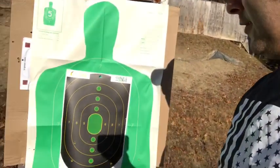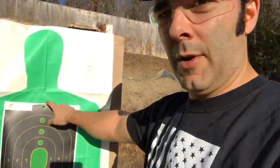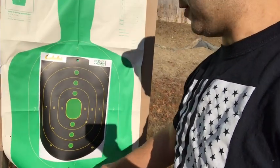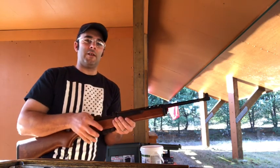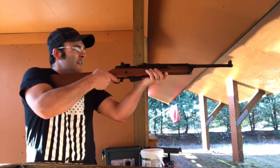Again, it's a little bit windy out, so now I know at 100 yards I need to aim up about the top of this target to be able to get it on here, because I was aiming mostly in the middle, and you can see they're all pretty low. So I'm going to do kind of a rapid fire segment, so let's do that with the Mini 14.